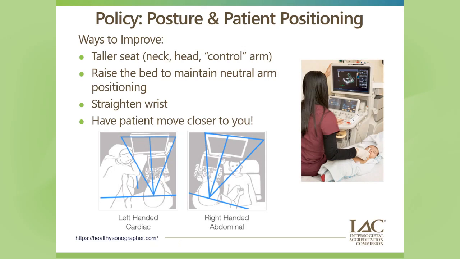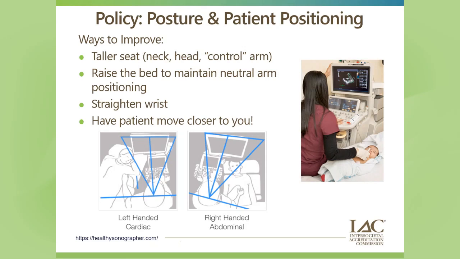Straightening your wrist, thinking about how you're positioning your wrist, where is my arm, and am I able to straighten my wrist if I move my arm one way or another, if I bring it out or in. But encouraging the patients that are, of course, able to be mobile, to move closer to you. A lot of people, especially as we start, we're timid in asking the patients to do that, but you have to think, if you're uncomfortable, they might be uncomfortable as well.